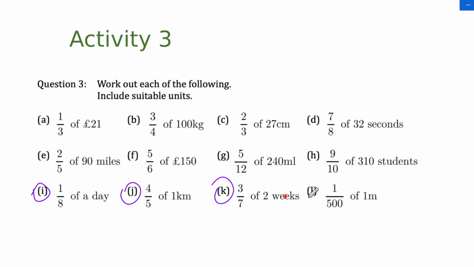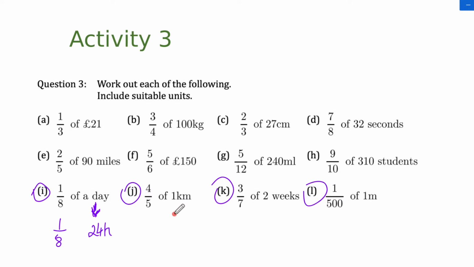This is much more interesting than the top ones, because here you have a few steps. So for example, if you look at this, it says 1/8 of a day. You can't do 1/8 of a day, right? But you can convert your day into smaller units. What's the smallest unit for a day? It's 24 hours, yeah? So there's 24 hours in one day. So you can use that to calculate 1/8, okay? This is just a hint. I'm not going to do the work for you. You still have to do it.